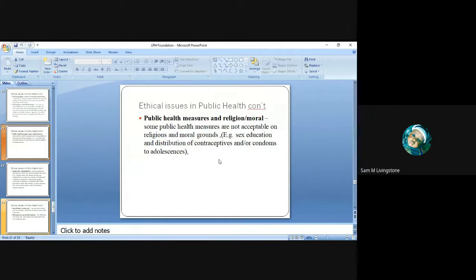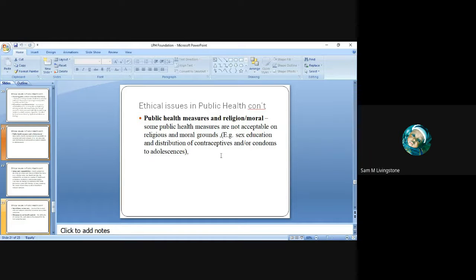Ethical issue, public measures in relation to moral. In several countries around the world, sex education is a taboo in religious setting, traditional setting, and social context in societies. Paul is saying, no, we need to educate our children while in school about family planning. We need to tell them when they see their period, the girl children, when they should be able to have sex. But this is a topic that when somebody takes, people feel uncomfortable. Father and mother don't discuss it easily in Africa. I don't know about Asia. So Paul tends to bring religious or moral thing into conflict.